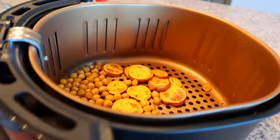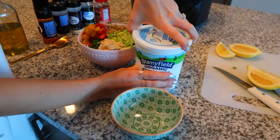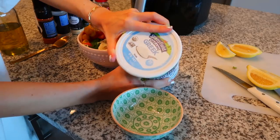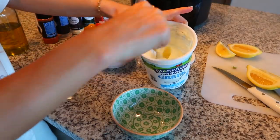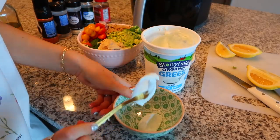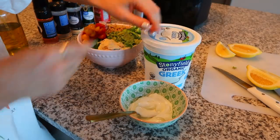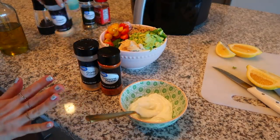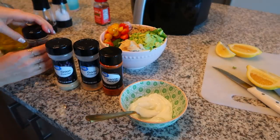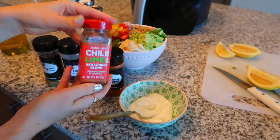Just like that, our garbanzo beans and sweet potatoes are cooked! I'll let them cool for just a few minutes, and while those are cooling we can make our yogurt sauce. If you're vegan you can use vegan yogurt, but I use plain organic Greek yogurt — make sure you get the plain flavor, because you don't want vanilla yogurt on your Buddha bowl. We use this as a substitute for sour cream and it tastes almost exactly the same, and it's healthier. I take about that much yogurt and then add some of my favorite spices. My most frequently used spices include salt and pepper as a staple.